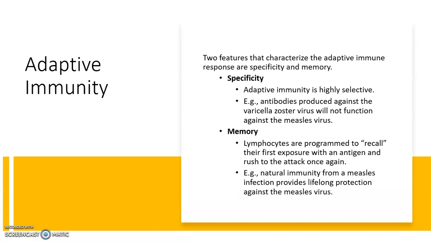So memory exposure gives you lasting immunity. For example, if you ever got measles, you would obviously get sick the first time, but you would produce antibodies to fight off that infection. But again, those memory cell lines would exist in your body for the rest of your life, so if you ever got infected a second time, those cell lines would become activated right away and produce antibodies to fight off the infection before you even knew you were sick.